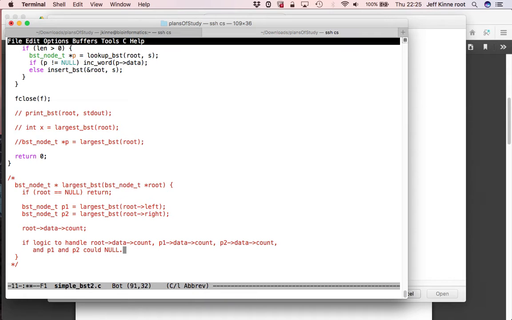Okay, so the basic idea is you traverse the tree. That should be easy. You go left, you go right, you stop when you're null, you do something with yourself. For this particular case, it's a little bit of a messy if test. All right, there's your hint for that one.